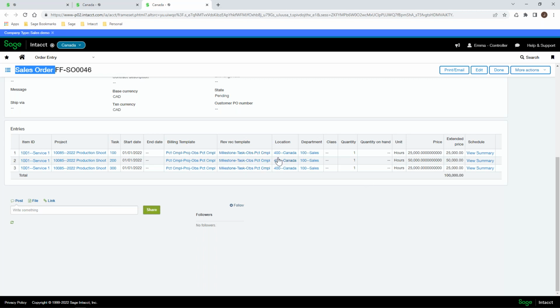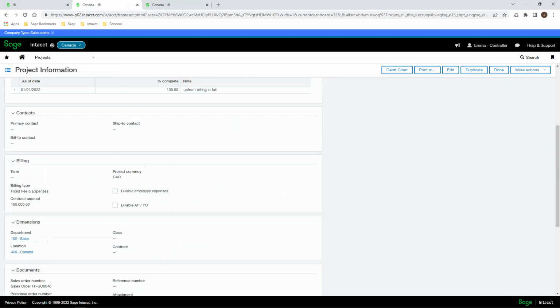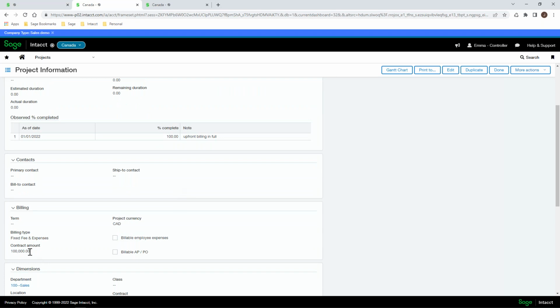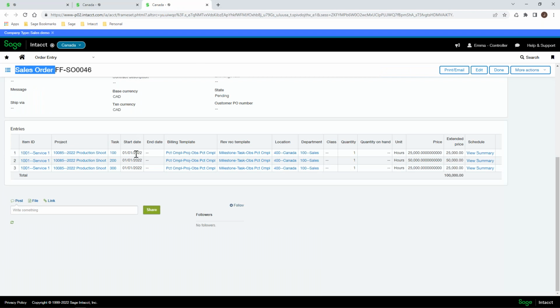So in my example, and I'll walk through it, but I want to explain it to you. I'm saying bill $100,000, as you saw on this project over here. I'm billing it up front. When I create this project, I want everything to be billed immediately. What's everything? The value of the contract or the value of the project, which is $100,000. So immediately out the door, on the date that we created this or on the date of signing, the system understands how to generate that first AR event or that first invoice, upfront billing the entire $100,000. But then behind the scenes, it's saying we can't recognize everything. Just because we bill it up front, we're not allowed to recognize it up front.